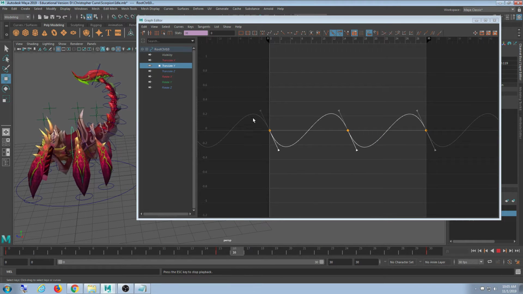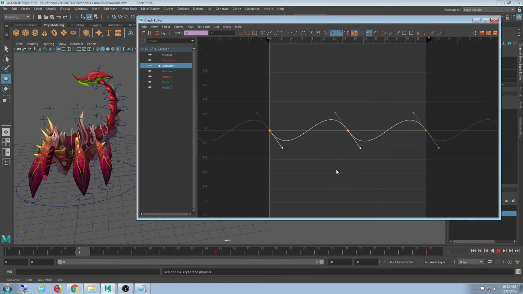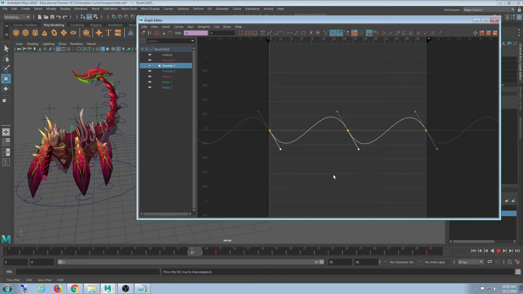The top of my curve and the bottom of my curve hit about 0.2 and negative 0.2. Then I can hit play down at the bottom here and watch that go. And you can middle mouse drag in real time and pull it bigger or smaller, which is really cool.